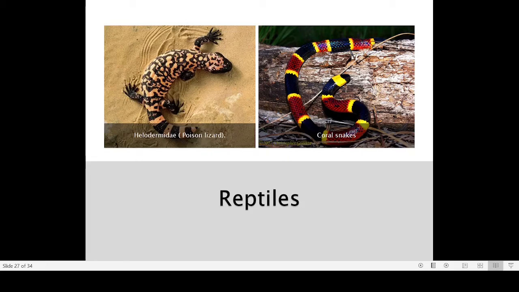Coral snakes are not very highly poisonous, but most of the time they are very elusive. That means they will be moving away. And the interesting thing is that they are very colorful. It is the colorful nature of these snakes which has given them the name coral snake. So in South America we can find several species of coral snake.